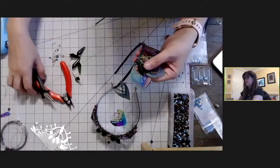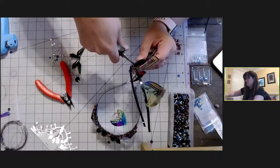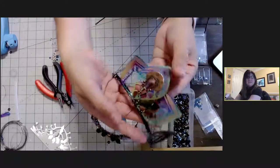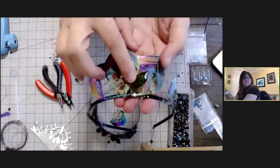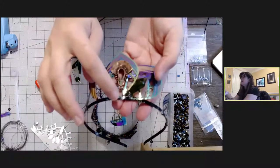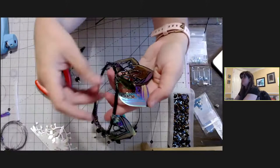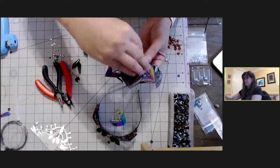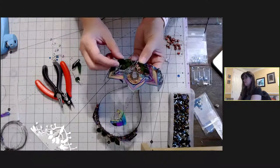And like I said, I'm just gonna go through and tighten these pieces so that it's even tighter. And you can kind of get an idea. Let's see if you can see it. The camera doesn't want to show up that detail. But right there, the wires have kinked so that it stays on there. It's not gonna move. So you would want to do this on both sides. So there'd be one here, and then another one right here, and you get that shape.